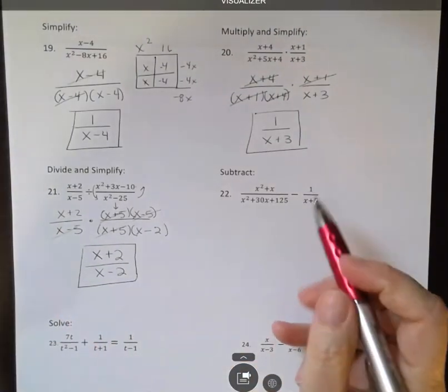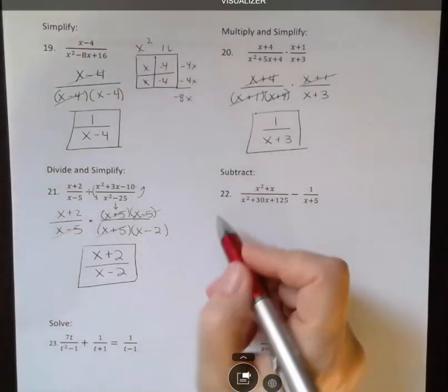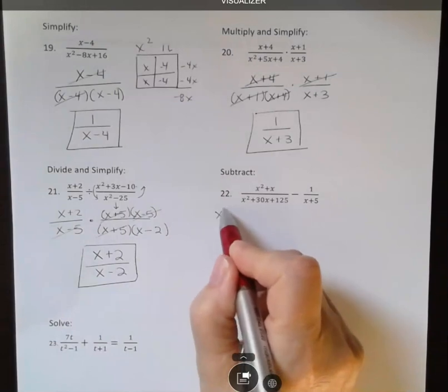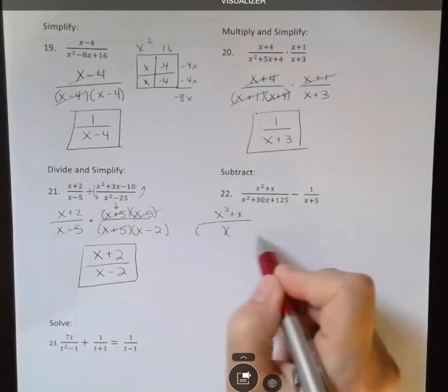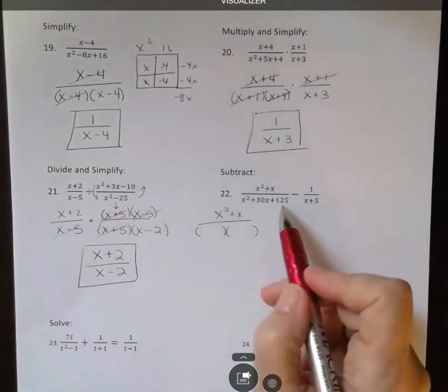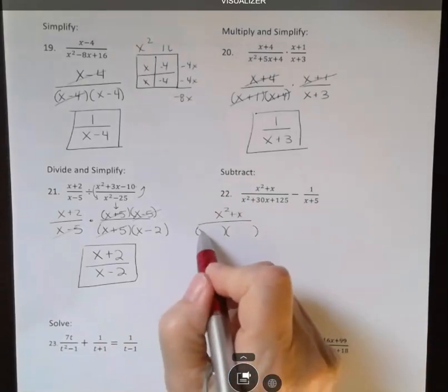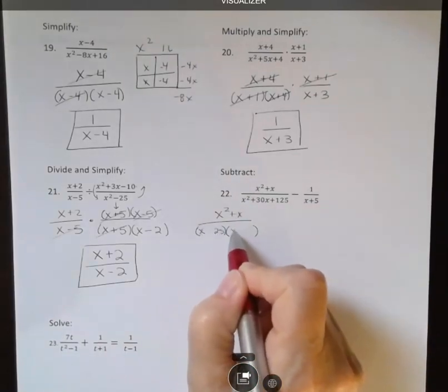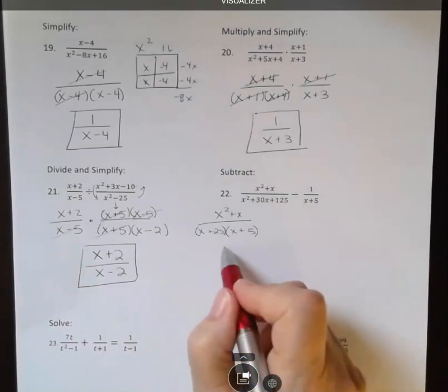All right, in the next one we're subtracting, which is a whole different thing. And the first thing I need to do is find the LCD. And to find the LCD, I need to factor this little guy right here. So I'm going to write the numerator here, and I'm going to factor this. And when I factor this, again, I'm not showing you how to factor here, so please go and look that up. But 25 times 5 would be 125, and that would add to 30. So it looks like x and 25, x and 5, and it's all plus, so plus and plus. And then I have 1 over x plus 5.